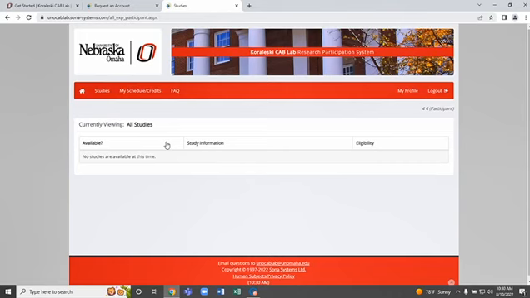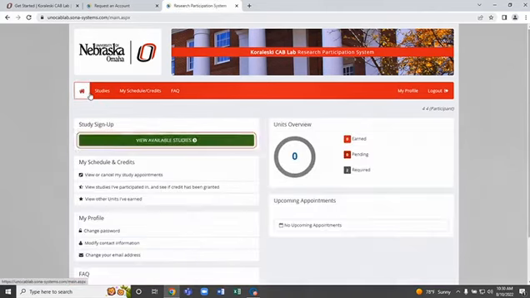And then if it's online, you're just going to view the study website and enter your SONA ID, which is that 5-digit unique identifier that you would find in the email, or it will be on your profile if you can't find it. So just make sure you have that SONA ID before starting any study because you will need it. So this will show you all the time slots you need, and you can go ahead and register and sign up for any studies.